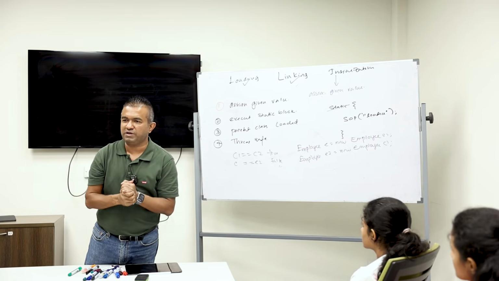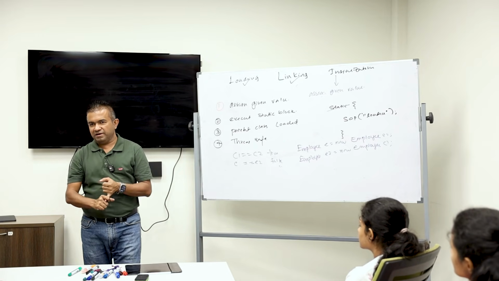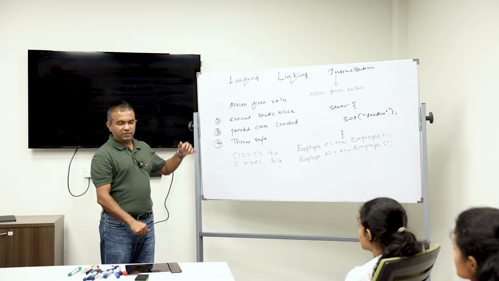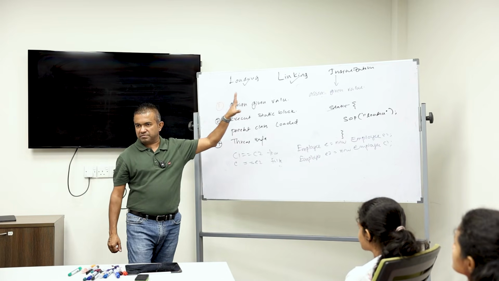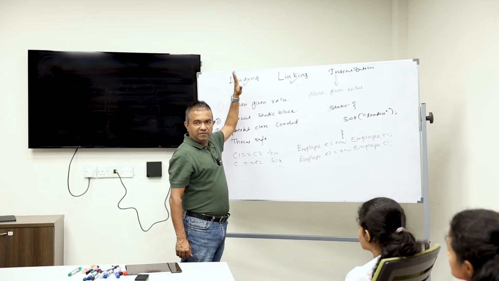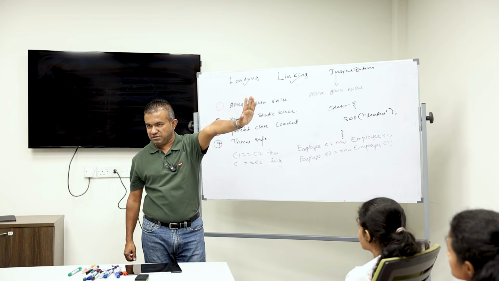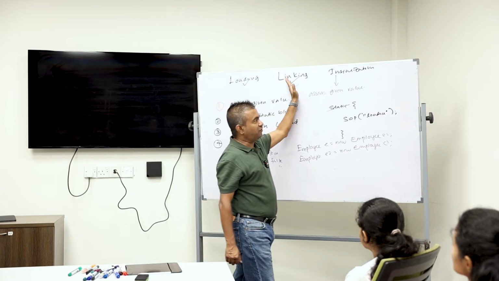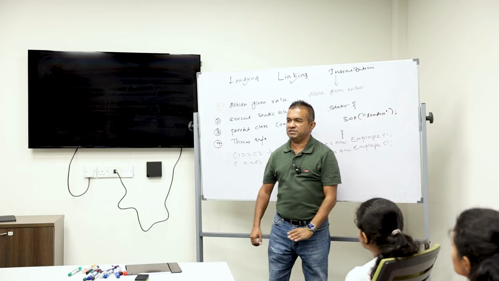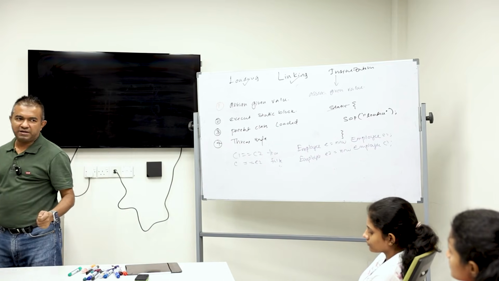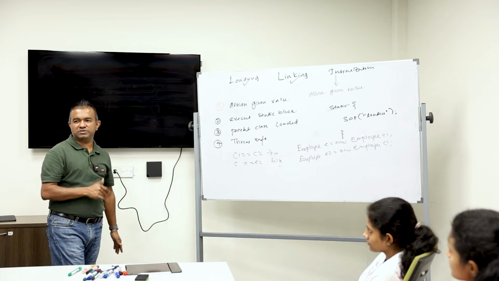Okay, so now what we covered: we did the loading, the linking, and the initialization. In loading, we got the fully qualified name and everything in the method area. In linking, we did the verification, preparation, and resolution. So now default values are assigned, and it is passed to initialization. Initialization assigns the proper values and executes the static blocks, and now it's at the ready-to-go stage.